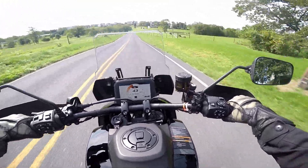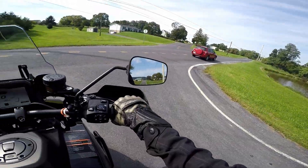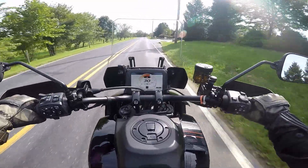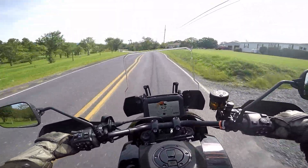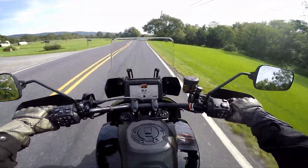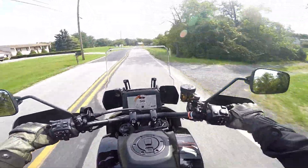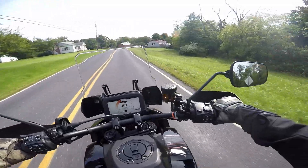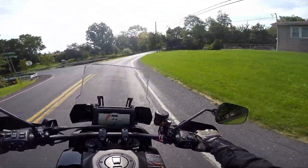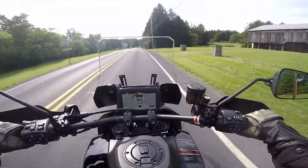It has a lot of power. It definitely feels like it's got more power than the Super Ten Ray. Gear shifting is — I think that's the weak point of this bike. This thing is raw. It's a raw bike. It does feel like the Super Ten Ray in many ways. I don't think it's as comfortable. The suspension is excellent. I am not used to cornering on this thing. The Gold Wing is more confidence-inspiring.